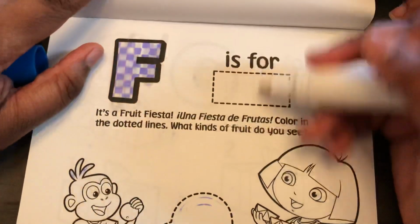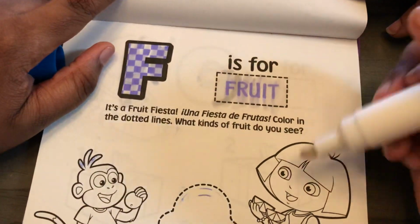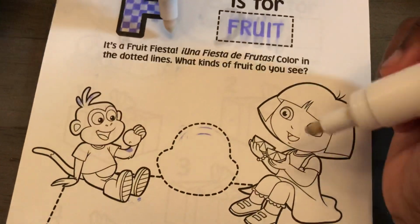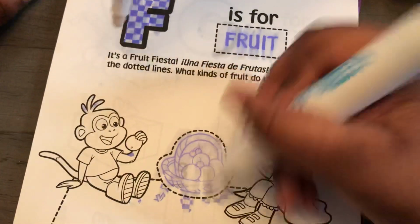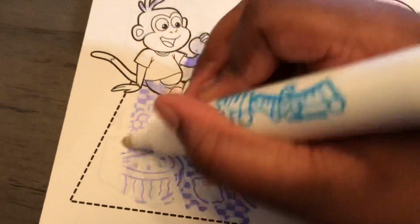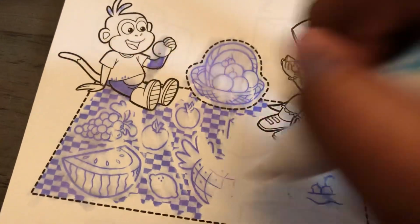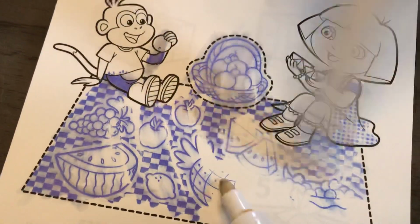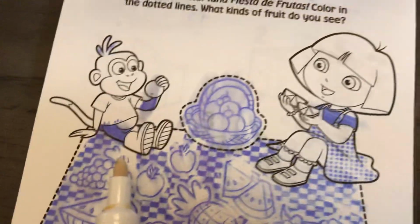Mommy, can I get this one? Yes. F is frog. Fruit. Yes, I love fruit. It's a fruit fiesta. Ooh, those are all of my favorites. Color in the dotted lines. What kinds of fruit do you see? What kind of fruit do you see, Miracle? Ooh, I see. I'm so mad at it. Orange. My hair turned brown on it. I see oranges, watermelon, my favorite. Pineapple, which is your favorite, which you had yesterday.